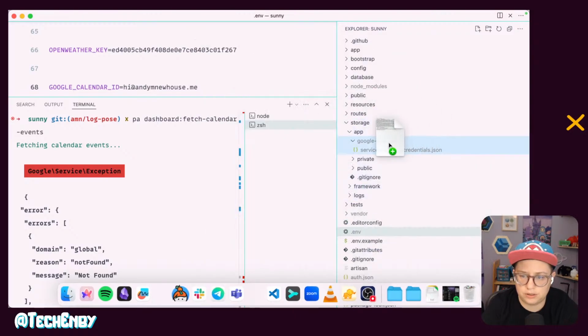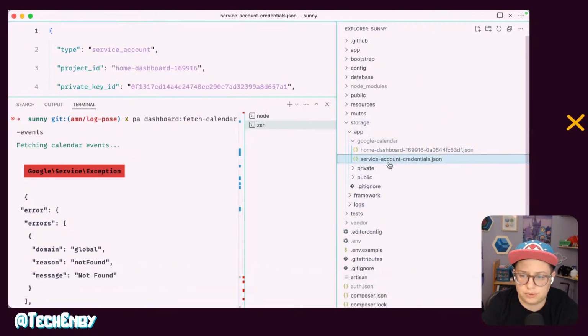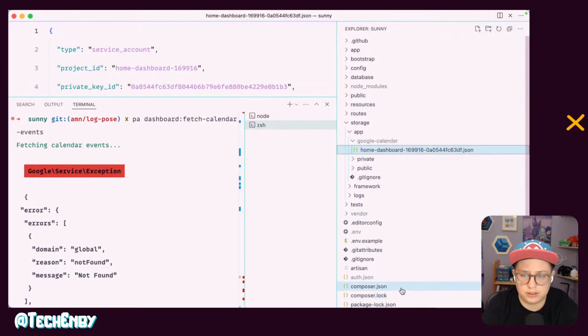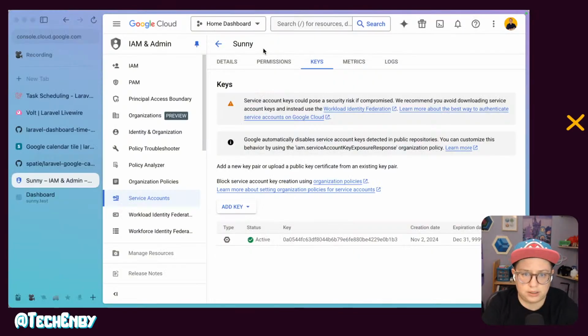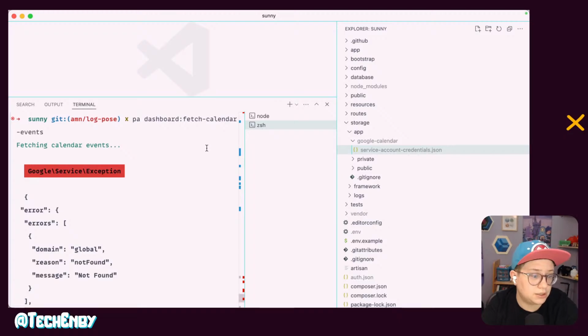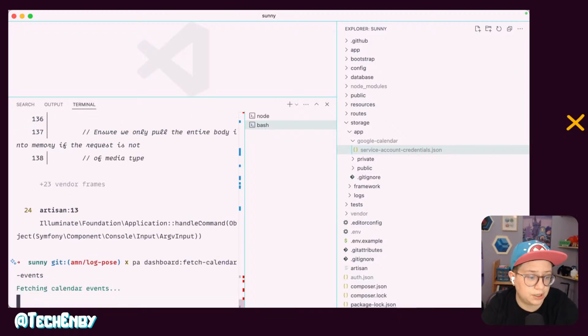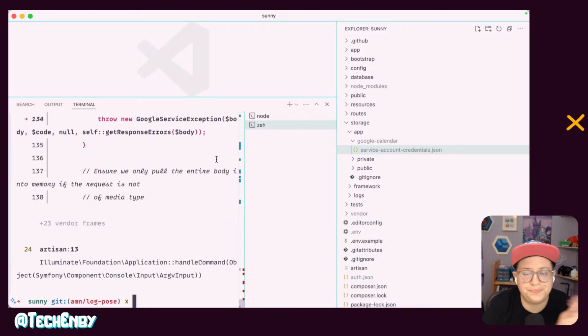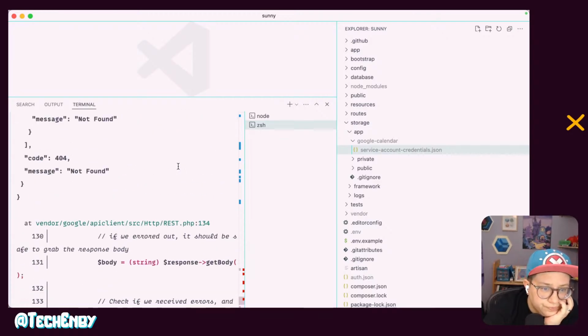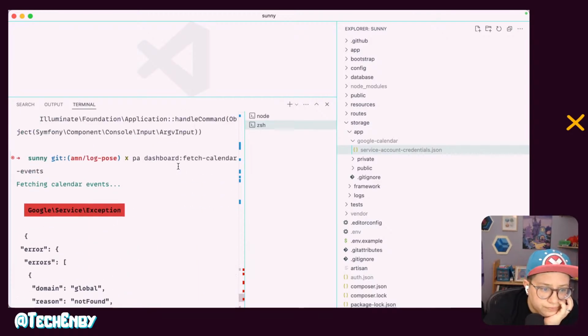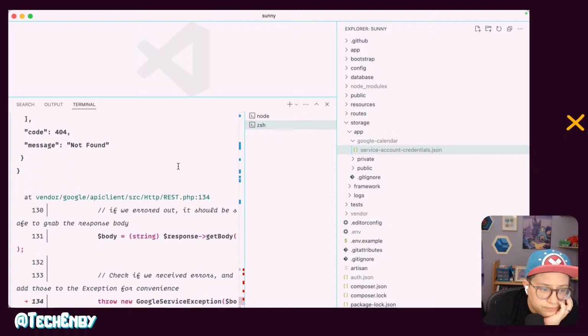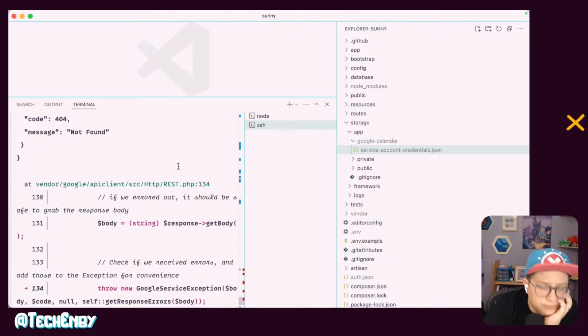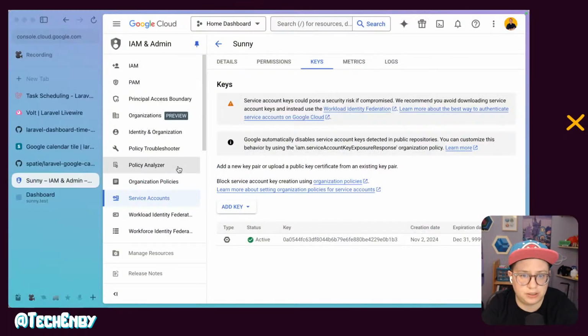Here. I'm gonna copy this, delete that, paste that, and now will you work? Probably not. No. Probably because I'm not doing something.